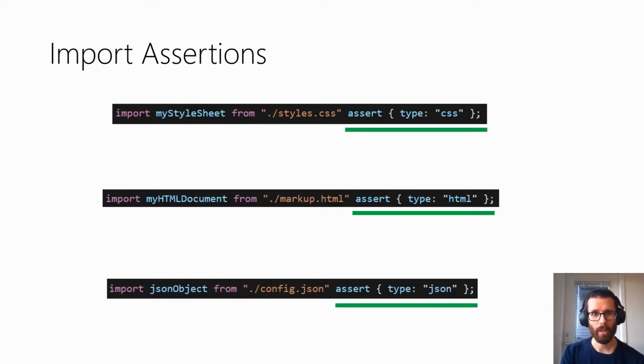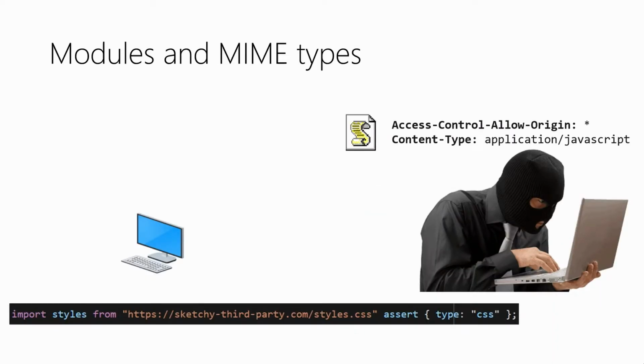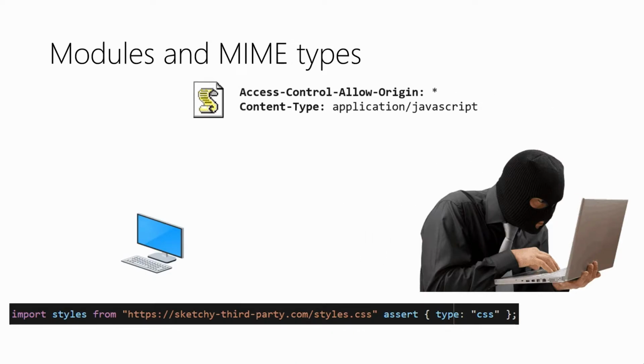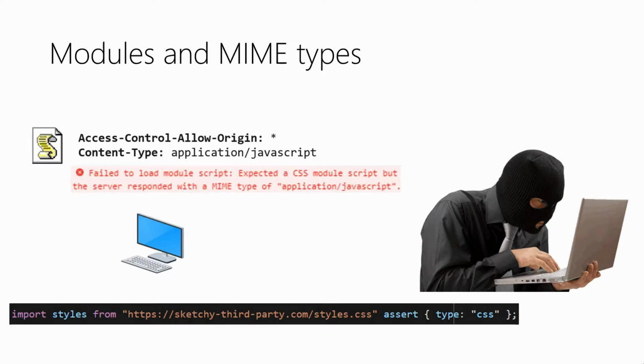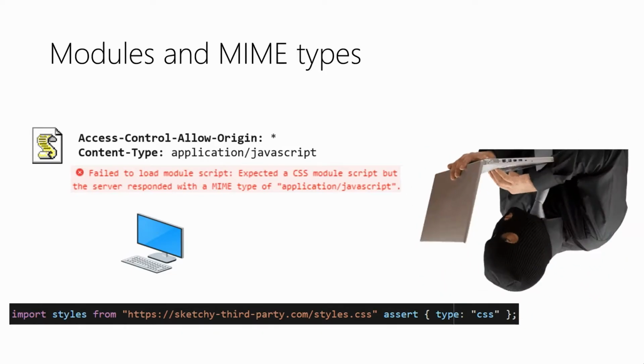We're solving this by driving a change to the JavaScript language such that imports of non-JS module types are required to specify the expected type at the import site. The syntax was designed to be extensible, and other future uses are already being discussed. So this blocks the scenario where I only expected to receive CSS, but instead end up executing script. The MIME type check against the asserted type fails, and our hacker is foiled.